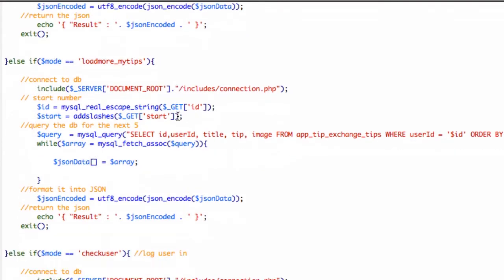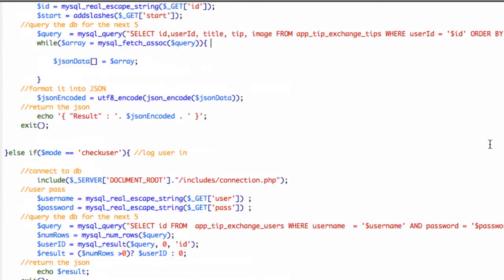So it's quite straightforward. It's the same as before. And then the load more my tips is pretty much exactly the same as the original load more, but this time again we're passing this ID. So it's the exact same query. Select this from our table, but now again we're saying where user ID equals that ID. And then there's our pagination stuff. But yeah, so that's that on there. I'm not going to go any more into that because it's stuff that we've already been through. There's no point me repeating the same thing when we've already gone through it and it's already there. So I don't want to bore anyone.